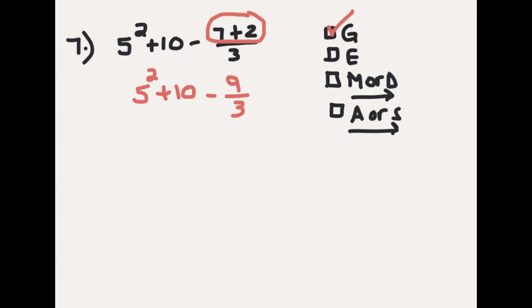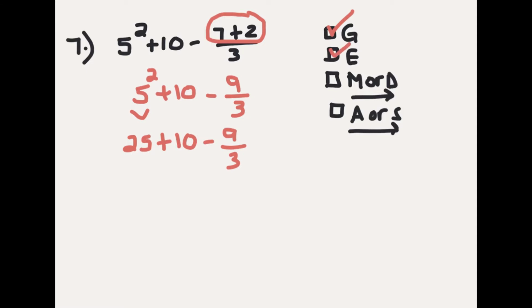Next in our checklist is exponents. Do we have exponents? Yep, so that's where we go. 5 to the second power, or 5 squared, is 25. Bring down everything else we haven't worked with. Remember, 5 squared is the same as 5 times 5. The exponent tells you how many times your base number is used as a factor. And can I check off exponents? Yes, I can. I don't have any more.